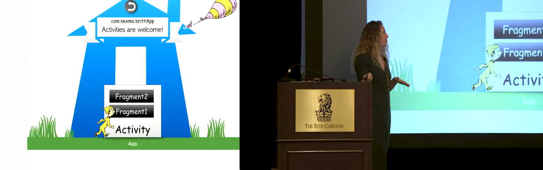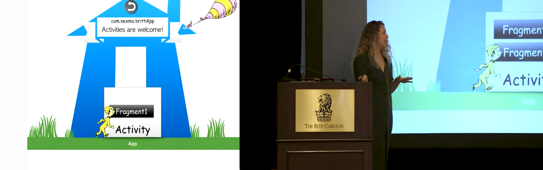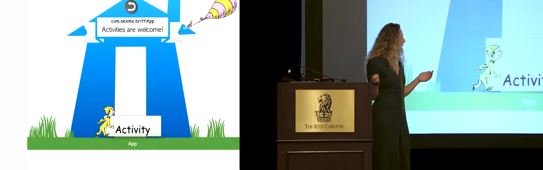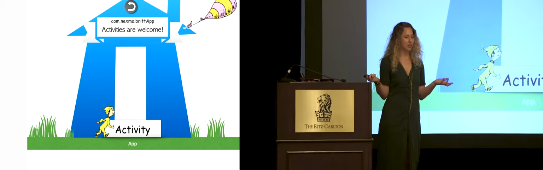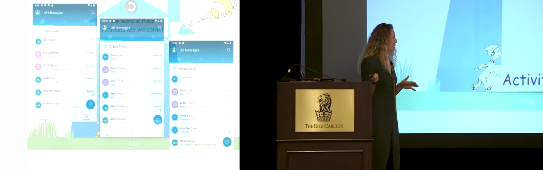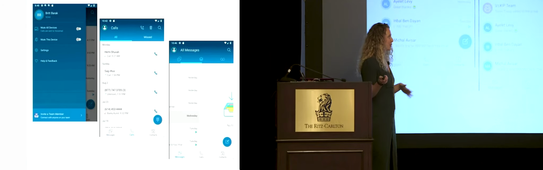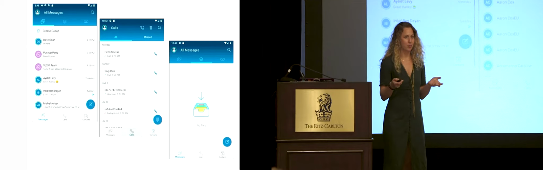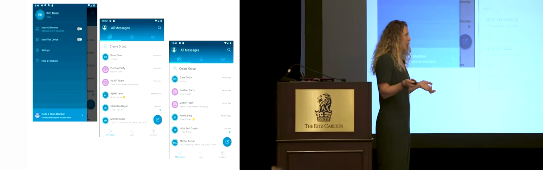And then when we do the back click, the last fragment that we see would finish, and then the second fragment. And then when there are no fragments at all to show there, then the activity itself would be ready to disappear.